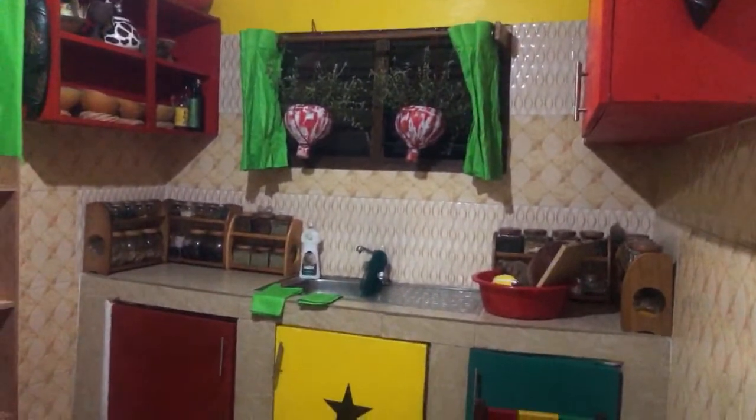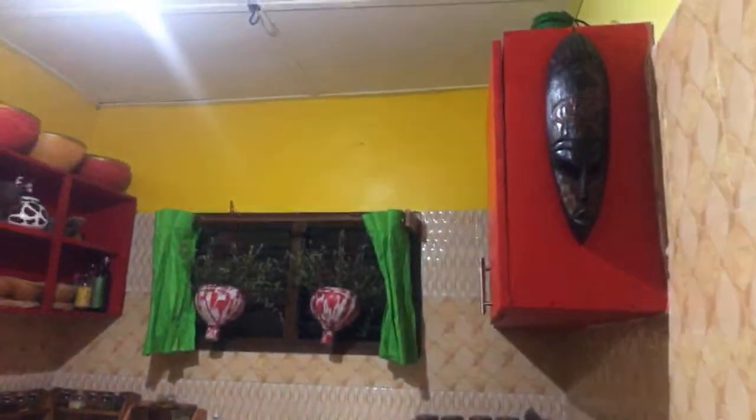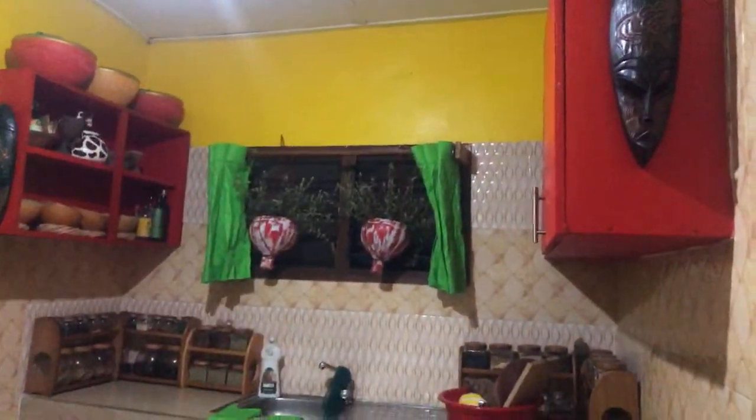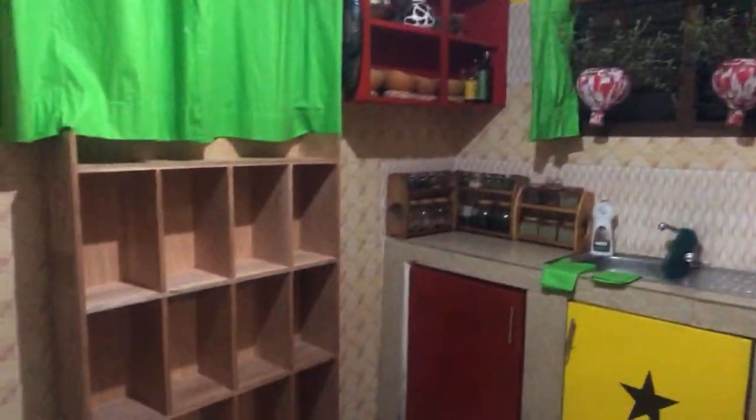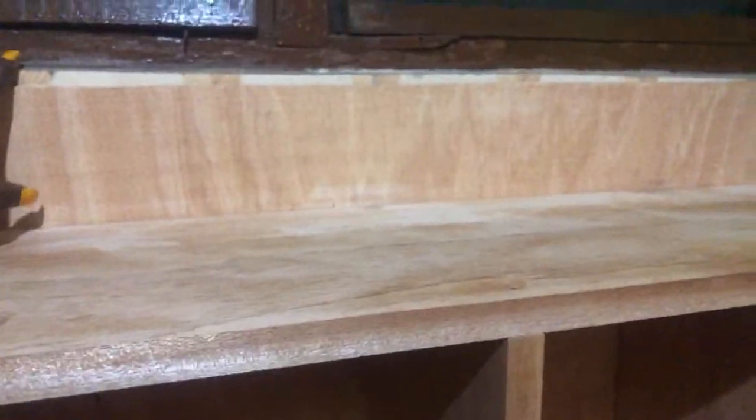But let's talk a little bit about the kitchen, okay? Because it's coming along. I know. Don't worry. Kwame Nkrumah is going to be up there, and all the other stuff that's going to go there is going to go there. So let's talk about some things we're working on. First, let's just talk about the magnificent shelving. I think we need to just open up so you could see the height of the shelf. My measurements exactly. I'm really excited about it.